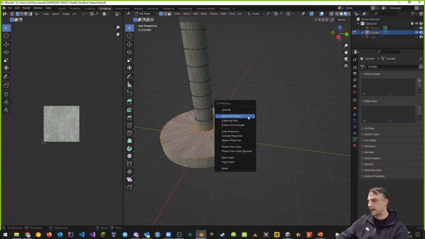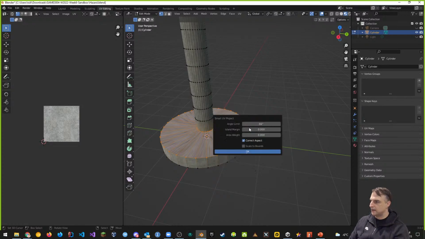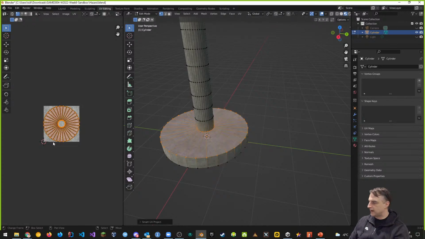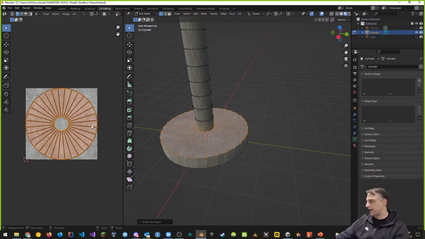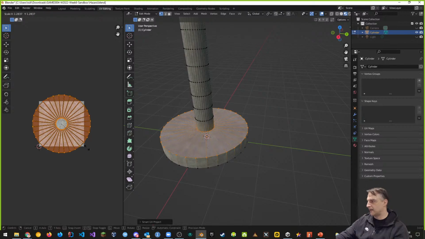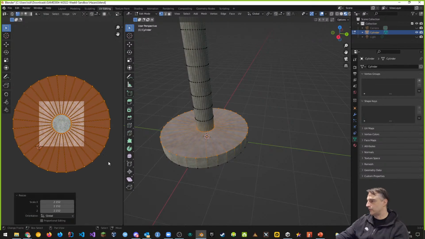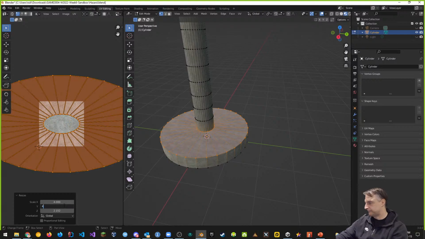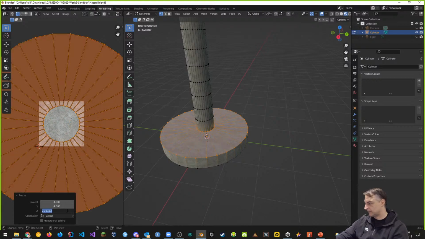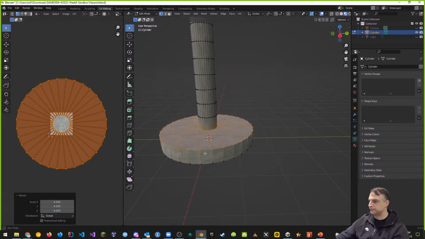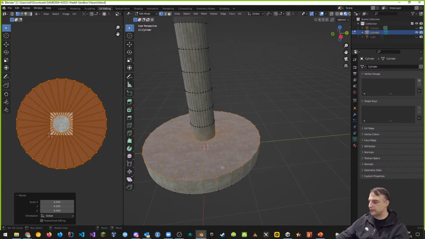So again, unwrap, and let's try Smart UV Project again, and let's see what that does. Hey, look at that, okay? So that is more like it. It looks nicer than it was before, and we'll scale that up all the way to 4 times, just to be the same as everything else we've done. And I don't care if they're overlapping because I'm not drawing stuff on here on my own. All right, cool. So that looks way better.